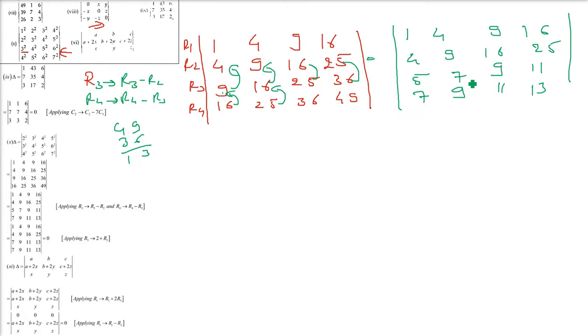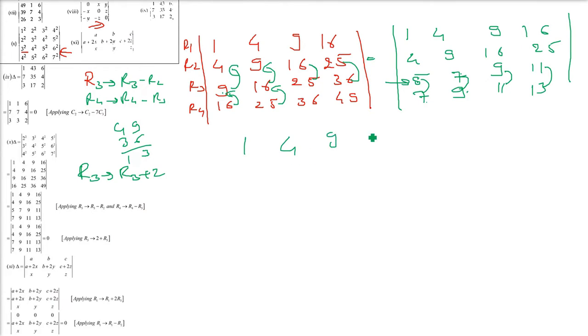Now you can add or subtract any value to any row or column. This is also a property. If you see that the third row and fourth row differ by 2, what does it mean? The difference between these last two rows is only 2. So if you add 2 to the third row, you get the fourth row. So we are going to add 2 to row 3. When we add the number 2 to R3, you get a row exactly similar to the last row.